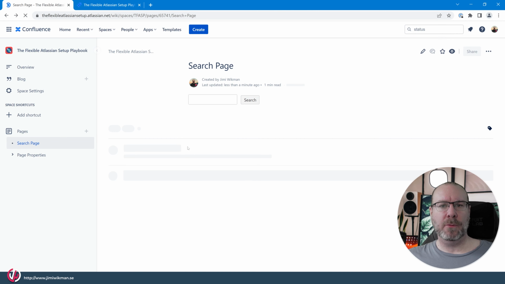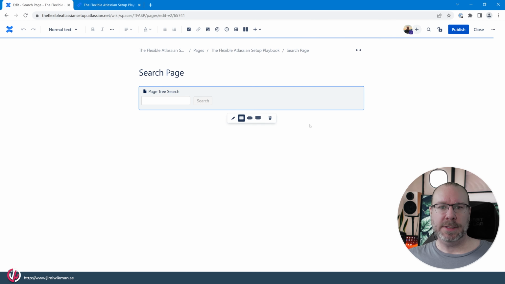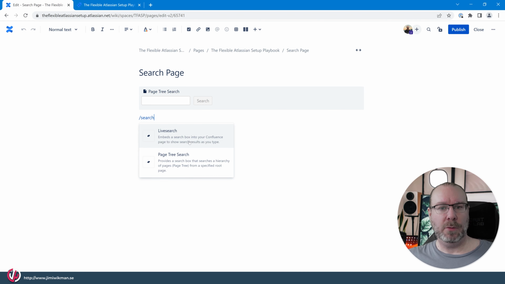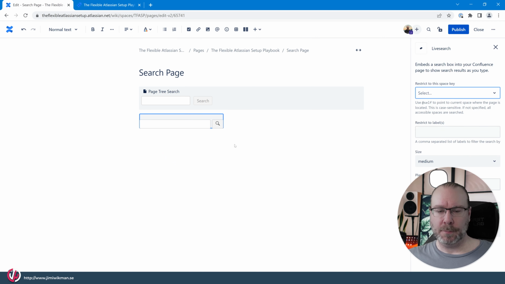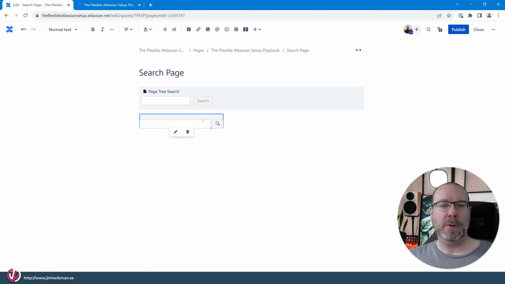This is very useful if you have a lot of content and you want to limit it to a certain tree. Now we can make this even more powerful, so we can actually search for labels instead. If we do search again, and we choose the live search, you will see that it will restrict to a certain space, which is good because if you search globally, it will search everything, and the page tree will search based on where that root is.